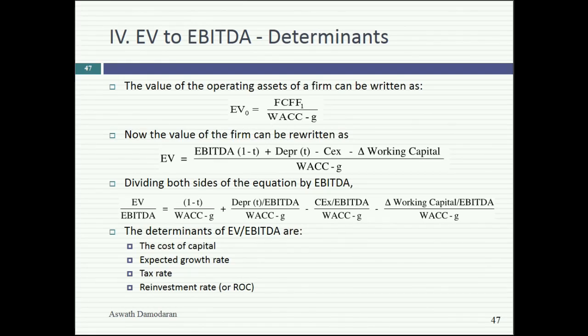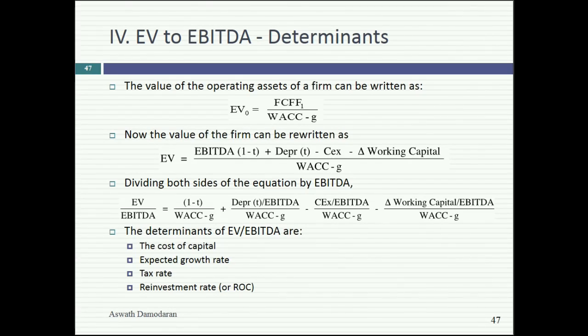PE ratios, what's in my denominator? Net income, right? If I have a high tax rate, it's already been taken out. I'm hurt by it already. I don't have to ask you about it. EBITDA, though, is a pre-tax number. Let's take an extreme scenario. Let's say you operate in a country where the government takes 100% of your profits. What multiple of EBITDA should I pay for you? Zero, because somebody's going to take away your profits. Why would I pay for you? So the higher your tax rate, the lower your EV to EBITDA multiple.